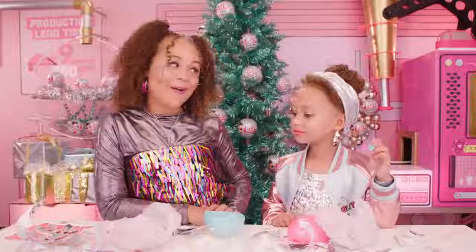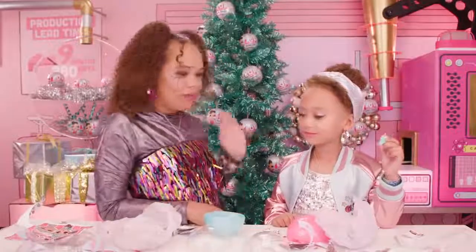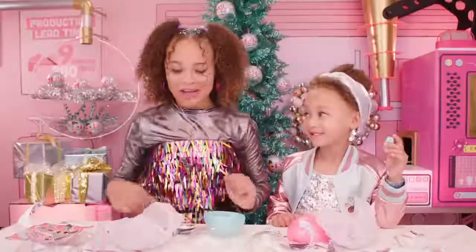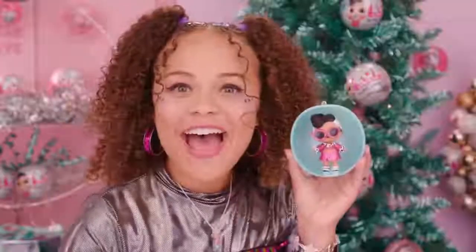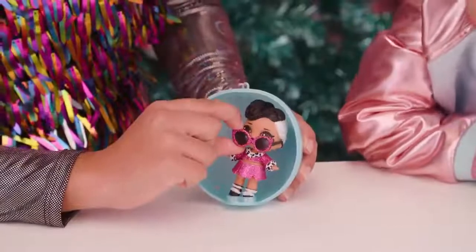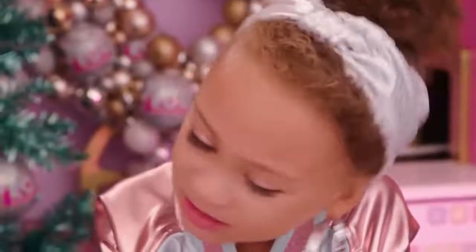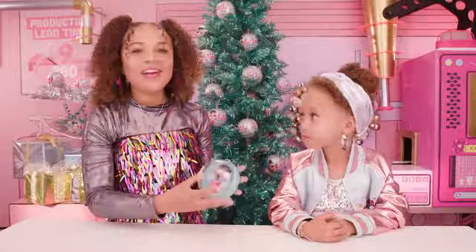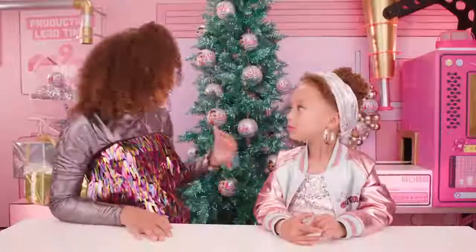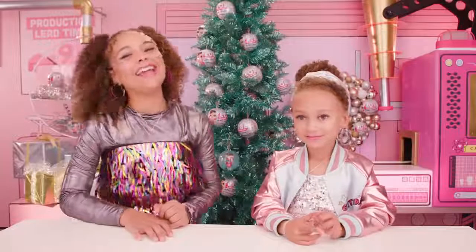Her bottle. So, can you guess who your character will be from the outfit? No, but I know who yours is. Really? I gotta find out. Look, I got Doll Face! She is so fancy now. Her eyes are glittery too, and her hair is made out of tinsel glitter. She is blinged out. Look how baller she looks in her display — she's sparkling just like us. It's glitter city up in here!